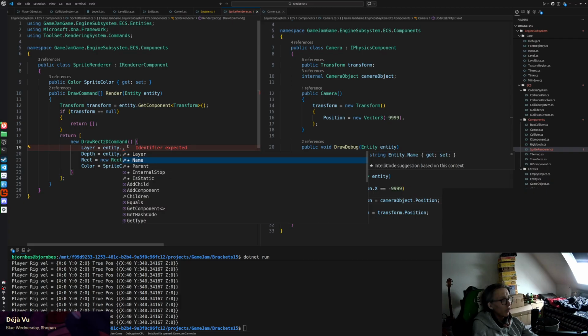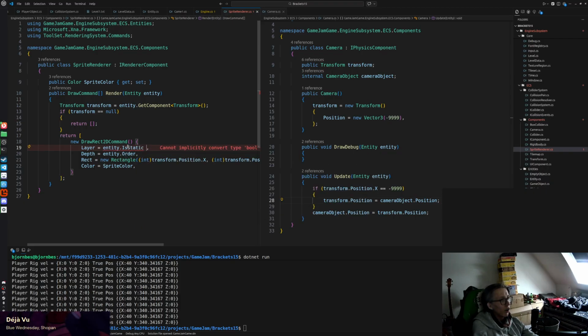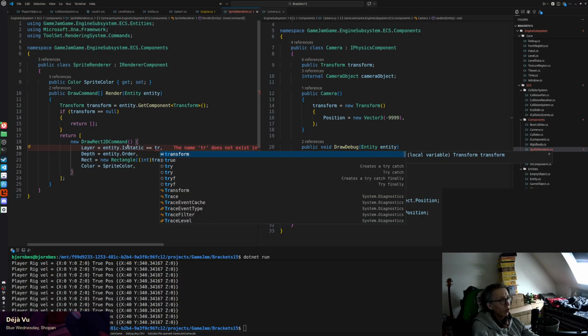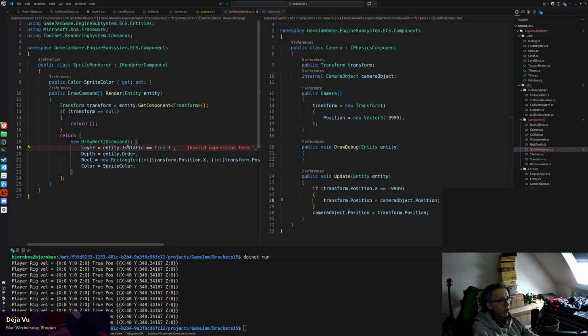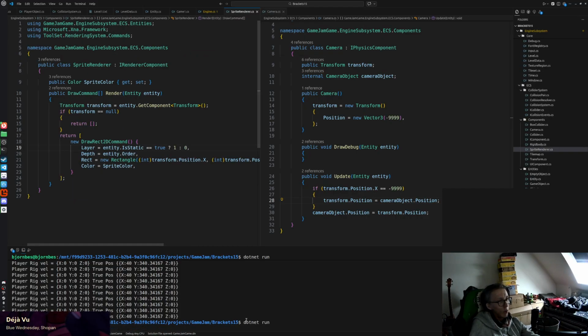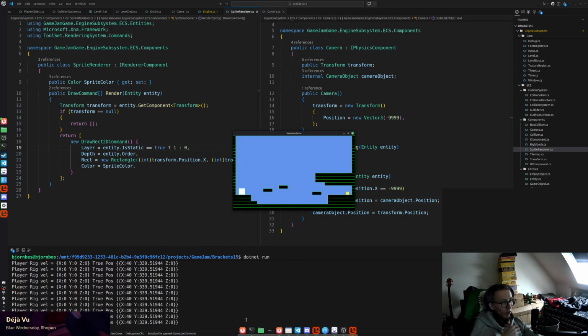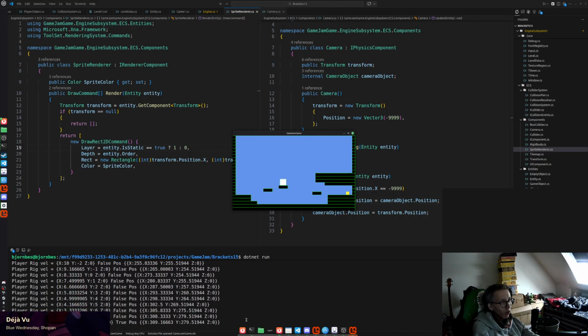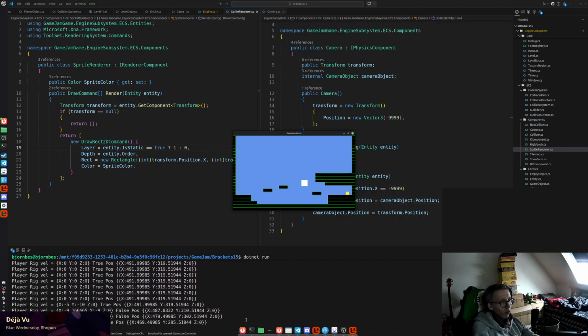So yeah, entity is static equals true. Then go on to number 1, else 0. Yeah. Yep. So now this means that I just love doing that.